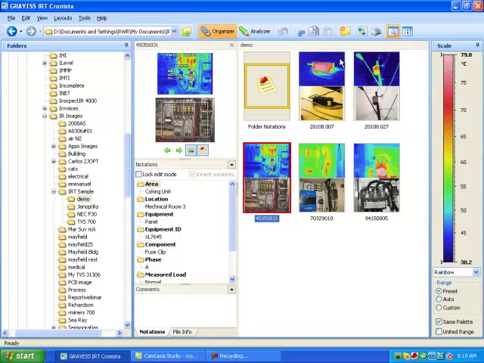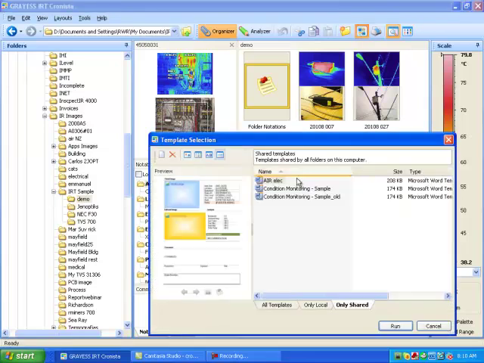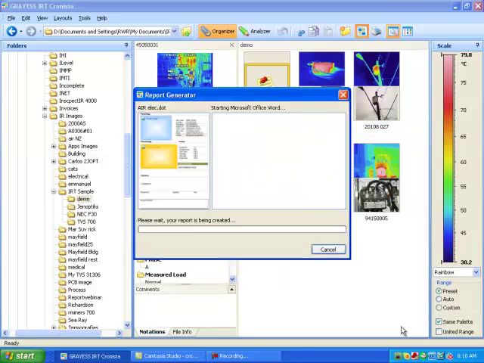To make our infrared report, it's simply one click of a tab, which creates a report for all the images in the folder. We're going to take a pre-set up template, a template that I've already done. We're going to pick that template, and we're going to say run it. And now our report will be made. It imports the infrared images and the real life images, and it makes a separate page for every image that we have in that directory. It's a report.